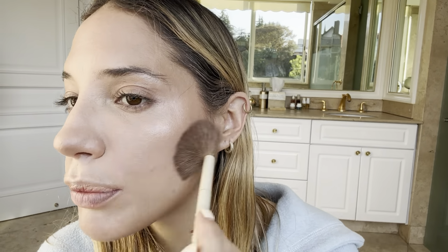So I'm gonna add a little bit of powder to this area, and it's the closest powder because I freaking love this powder and it broke, so I need to get a new one. I love this closest powder. It really helps not remove the pores, but as you can see, it is definitely helping with the pore situation. And I like to add it right here to chisel my face. A little bit on this area so it doesn't shine too much. And obviously on the other side. This other side looks a lot more natural.